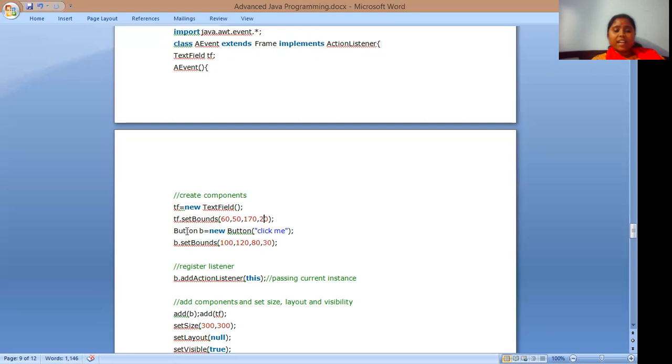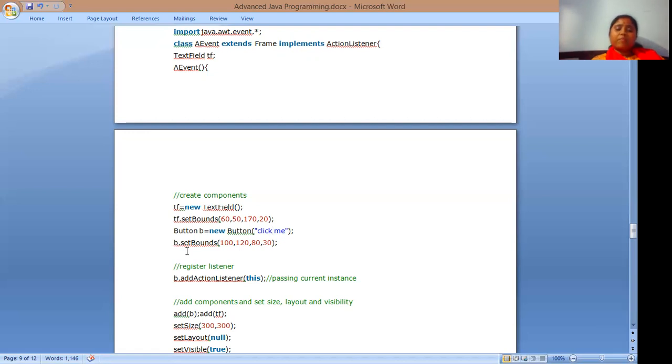Now in the next step, we are creating a button b. The Button class is used, and we are creating the button b object, and the new keyword allocates memory for that object b, assigning Click Me as the label for the button object.